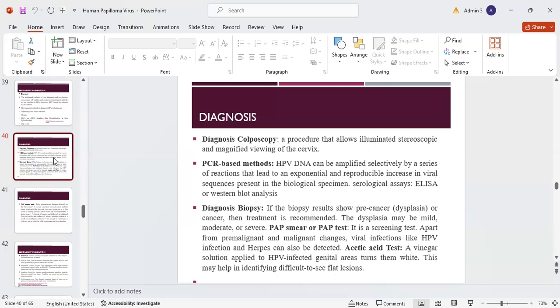Otherwise, it is a good presentation. After adding the tests, especially the screening test and the diagnostic test, and the sensitivity and specificity of each test along with the accuracy and yield, please share these slides again.